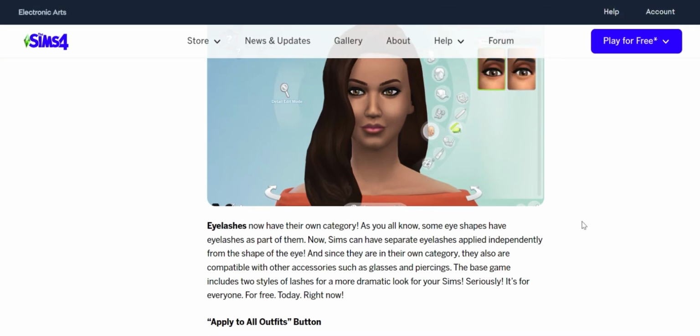As you all know, some eye shapes have eyelashes as a part of them, but they're not good eyelashes. Now Sims have separate eyelashes applied independently from the shape of the eye. And since they are in their own category, they are also compatible with other accessories such as glasses and piercings. The base game includes 2 styles of lashes for a more dramatic look for your Sims. Seriously, it's for everyone, for free, today, right now.